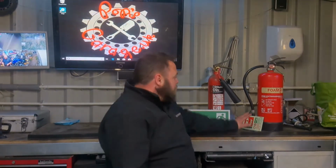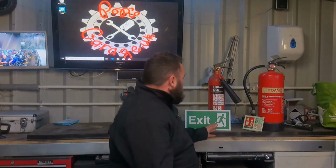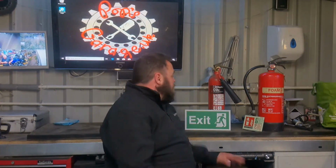So, which leads me to these tools that we're going to showcase here. Basic things that you'll see in any work environment is your basic foam extinguisher and your carbon dioxide extinguisher. This one, the foam one, is for use on cardboard fires, wood fires, that kind of thing. And the carbon dioxide is for use on most other fires. Any flammable liquids and live electrical equipment, not to be used on wood or paper or textiles. But these things have saved our bacon more than once.